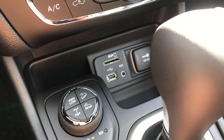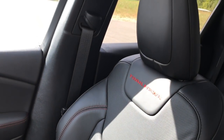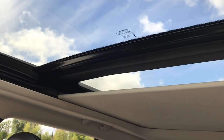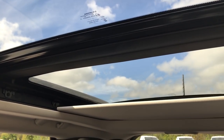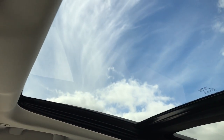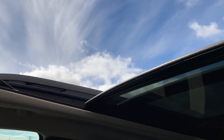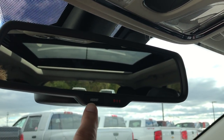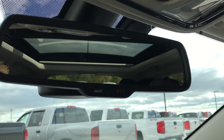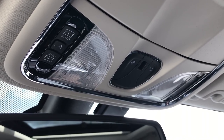Down here, you've got your SD, USB, and AUX jack for the radio. Up here, we have the Vista roof — a full glass roof, and then the power sunroof that opens up that whole pane of glass. The rest is fixed. And then we have the HomeLink system right there for your garage doors, security systems, and lighting systems. Up here, we have the 911 and assist buttons — you never have to pay a subscription for those two features. And, of course, your buttons for your map lights and your Vista roof controls.